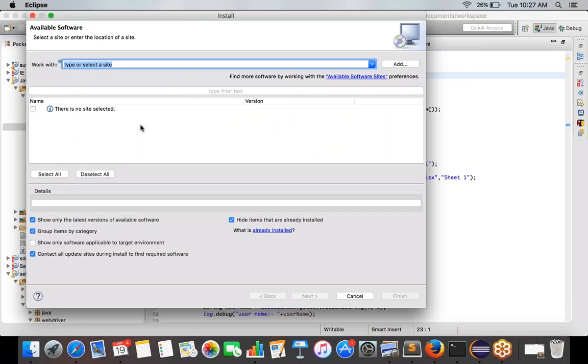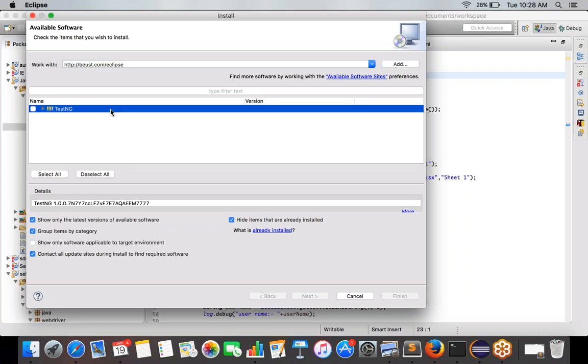Once you click on it, you will see this pop-up coming up. In this pop-up, you have to paste the URL, the one which I just pinged in the chat. Once you paste it, you will be able to see this TestNG item appearing at the bottom of the list.